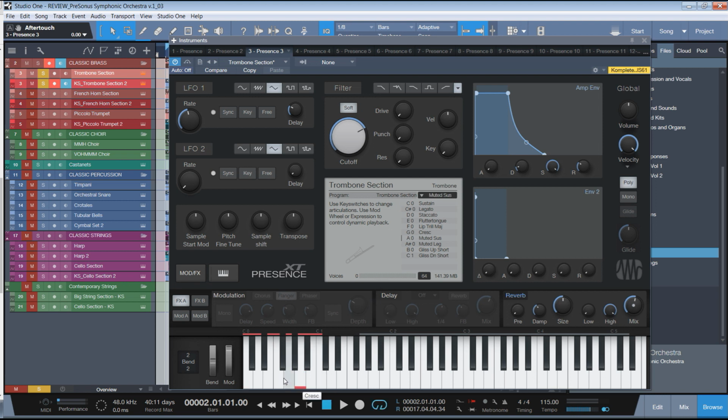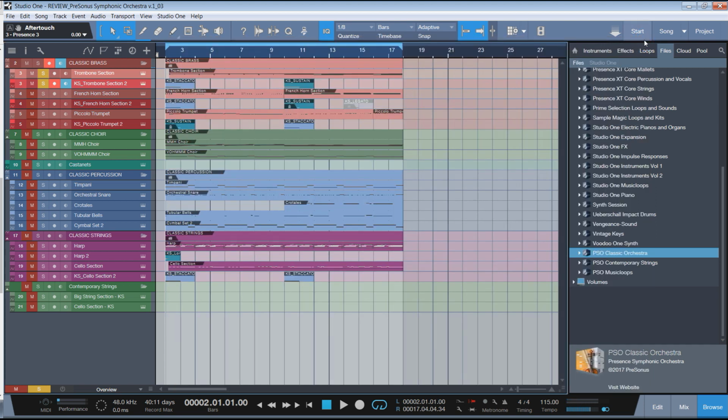So if I put it on crescendo, I mean, it's pretty easy to get around, not hard to understand. And they're really good sounds. That's just the trombone. Let's start from the beginning so the key switches kick in again. Let's add some French horn.